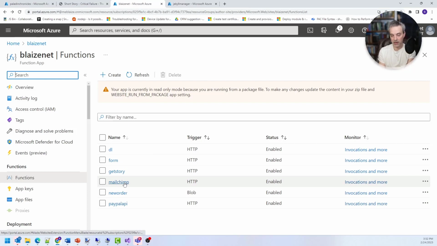Another one is MailChimp right here. MailChimp will still email you an ebook if you go to my website. You fill out an email on MailChimp, it will actually subscribe using MailChimp, but then MailChimp has an API in the back end that calls a webhook, which is right here, and the webhook will then get the email address and then send a link to download the ebook for Shadow of the Demon, my first novel. So just some custom functionality I was using to play with some of these APIs here.